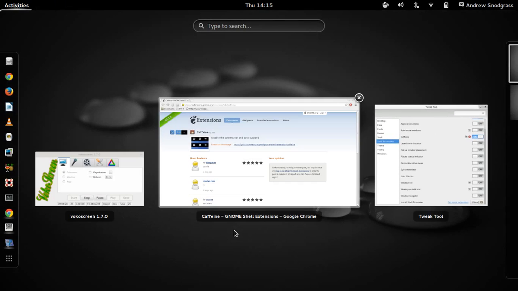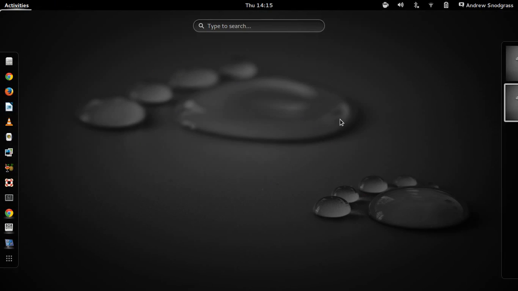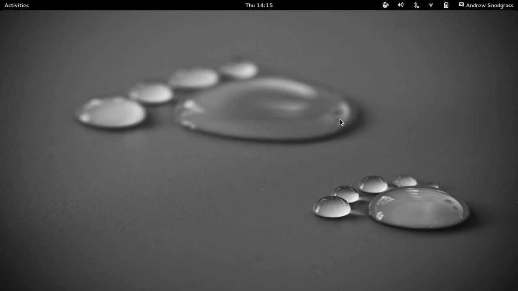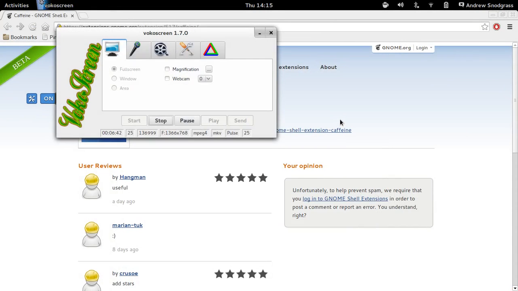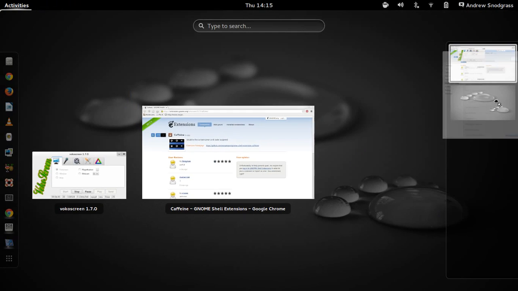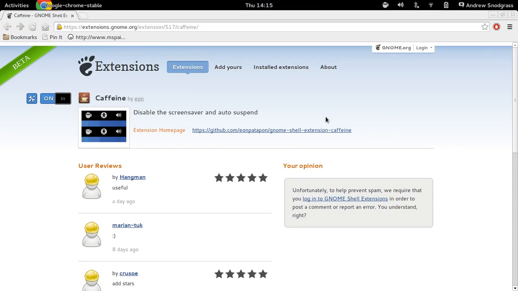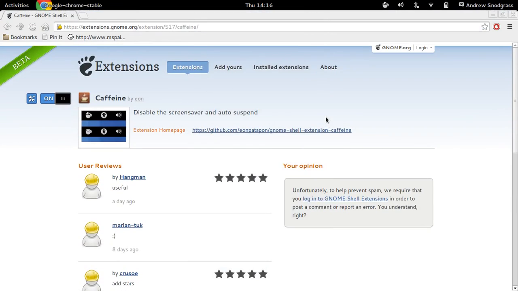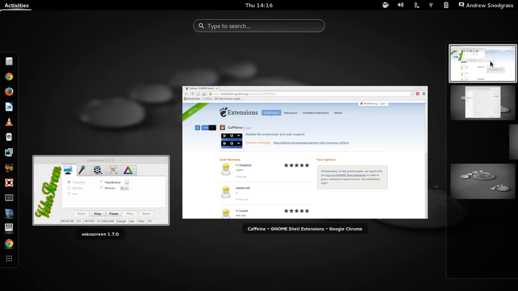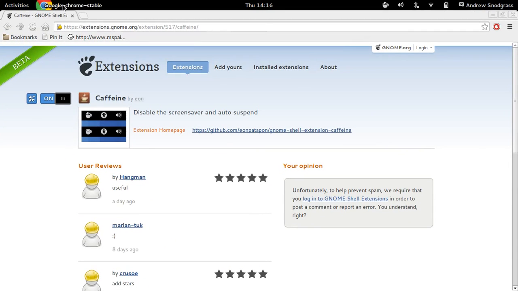If you press the super key, you have the expose view, but as well you have the workspaces here as well. If you hold Control and Alt, then use the arrow keys, you can go up and down and switch between the workspaces. If I go into all these things I have open, I grab this, put it over here, I grab this one, put it over into the third workspace. If I go back here, I can change between them, which is great. If you want to do that sort of thing, go ahead and grab them, put them back in the main one. Easily done.